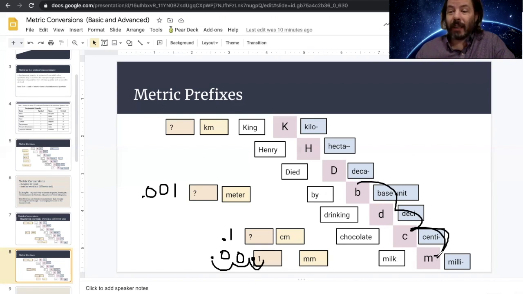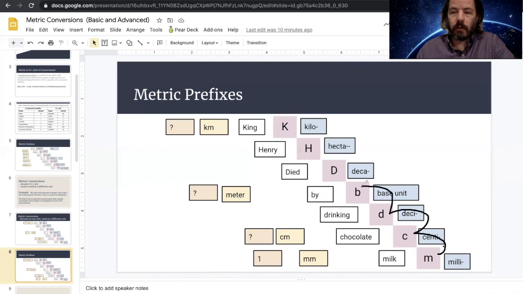Okay. If I had to work in kilometers and I had to go all the way, it would be, so millimeters, 1, 2, 3, 4, 5, 6. So I'm going to take my decimal and go 1, 2, 3, 4, 5, 6. Fill in the holes with zeros.